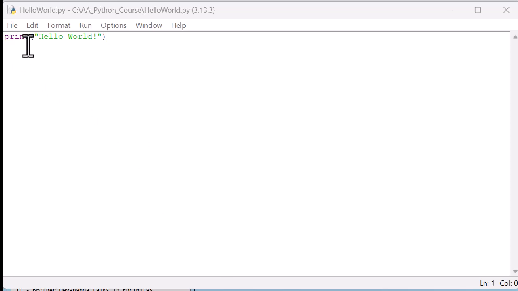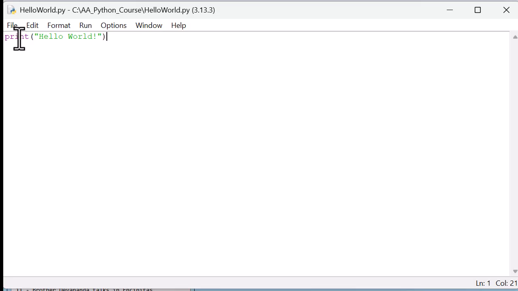In this case, print, we're going to direct these words, hello world, exclamation point. That's a very traditional first program for just about any computer language. And it just gets you started. Lets you try one line in a program, get it to run, and yay, you started running Python. And then of course we're going to build out a lot of complexity over the weeks from there. But let's talk about the idea.